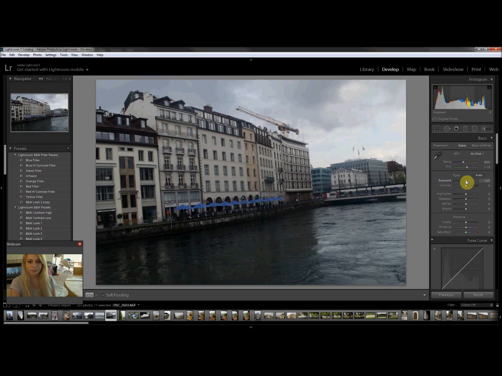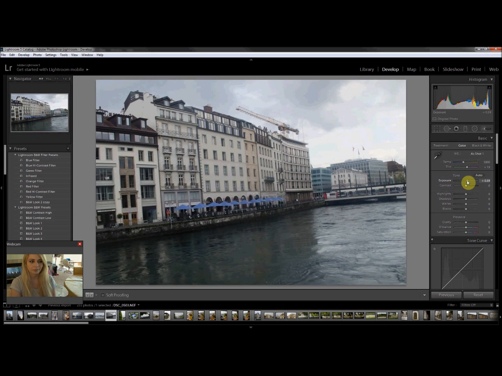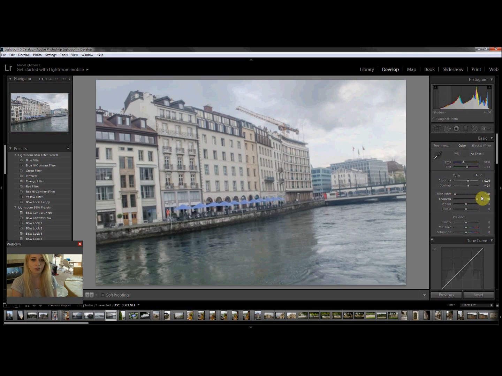First, I start with exposure. Just brighten it up a little bit. You don't have to do it like me, just to your liking. I sometimes use contrast. And then what I generally like to do is bring the highlights all the way down and the shadows all the way up. And this brings out all the elements of the picture. Also, I'd like to point out that when you do shoot with your camera, be sure to shoot in RAW and not JPEG. That way you can bring out more elements of the picture in Lightroom.